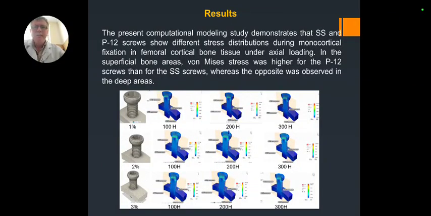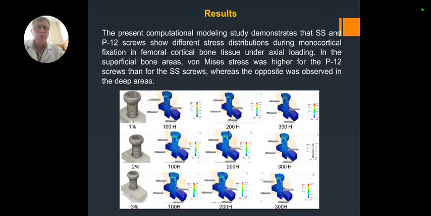On this slide, you see the study made for stainless steel screws, with element sizes from 1% to 5% of the total size of the model.